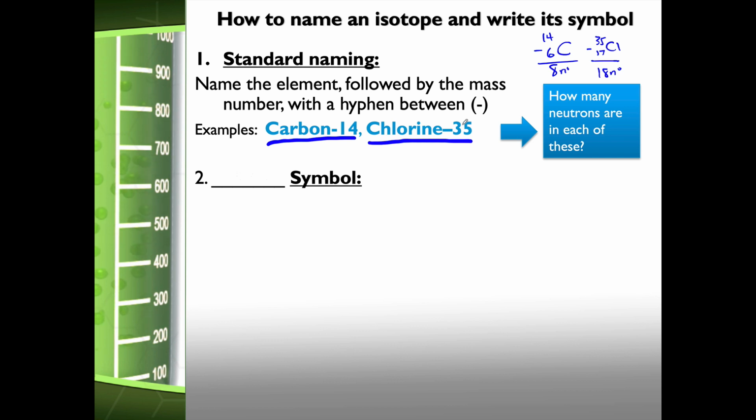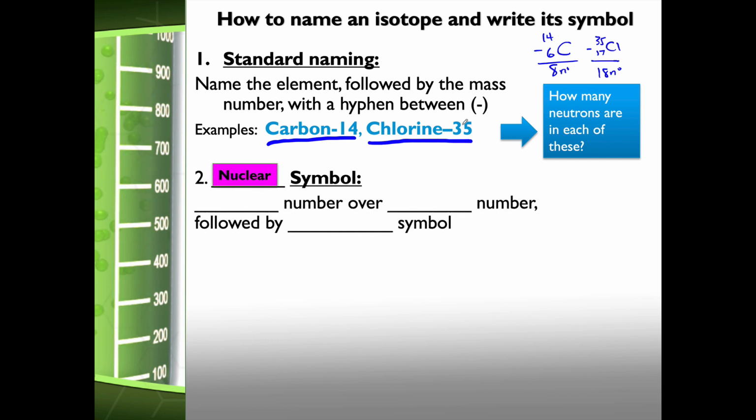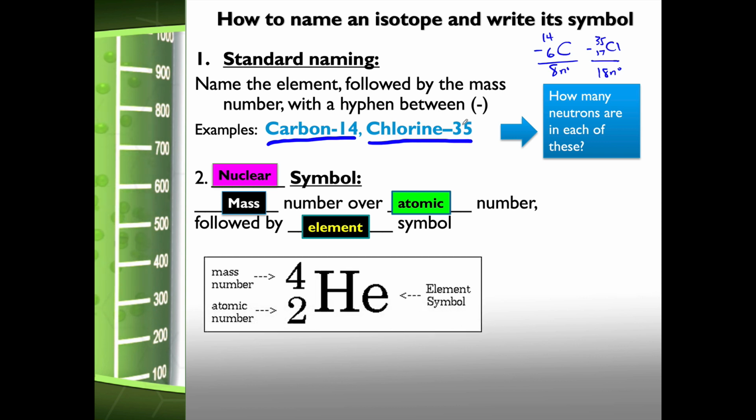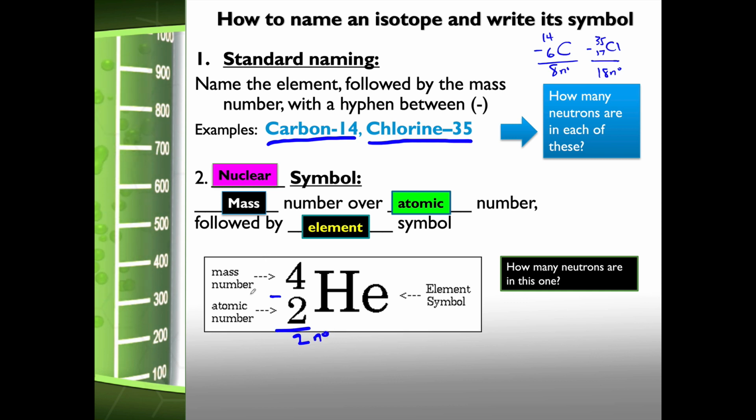Next, and I actually like these better, the nuclear symbols. Nuclear symbols give everything away because they have the mass number over the atomic number followed by the element symbol, okay? So when you write those, you have all the information you need right here. Here's your mass number, here's your atomic number placement, subscripted down to the left, and you have your element symbol. And if someone was asking you how many neutrons are in this one, it's already set up for you. Literally, all you have to do is put a little minus sign there, a little line there. Oh, 4 minus 2, that's 2. It has 2 neutrons, okay? But overall, big picture, this is called the nuclear symbol way of representing a particular isotope.